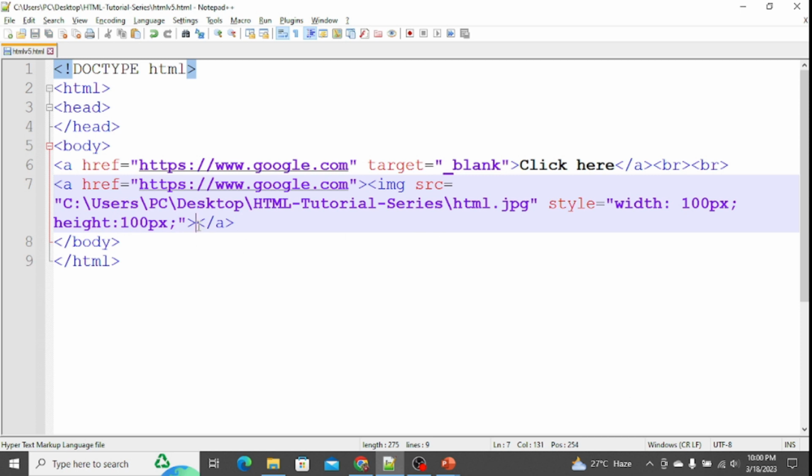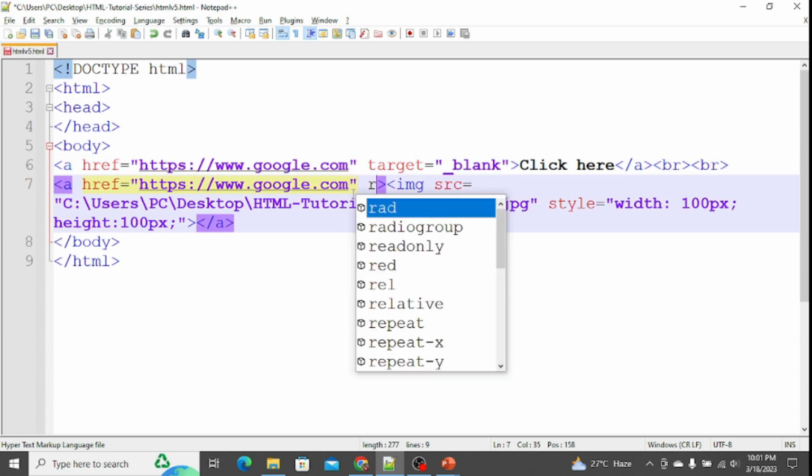Okay, so basically what was happening here, we are adding this content, and if we click on this content, it will link to this Google URL. Now instead of this content we have added this image, so when we click on this image, it will link to that element. So we'll save the file.